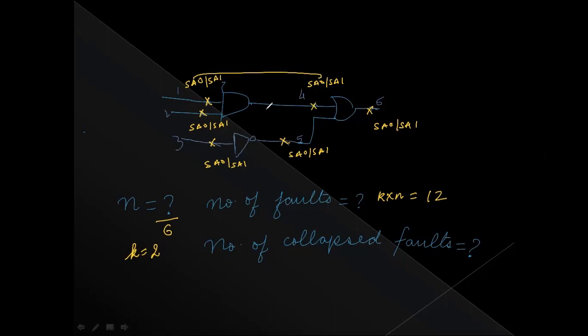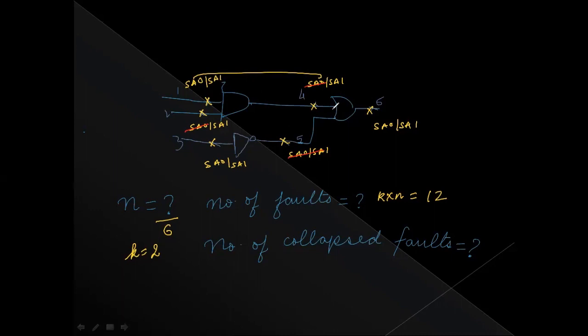I'll take a different color. I'm just going to cross with red what is being reduced, so that makes it clearer. So this is crossed, this is crossed. I am left with these as the inputs. Coming to this, I have to consider any one, so I remove both of these. Okay, I consider only this stuck at 1. You can consider either of the two.